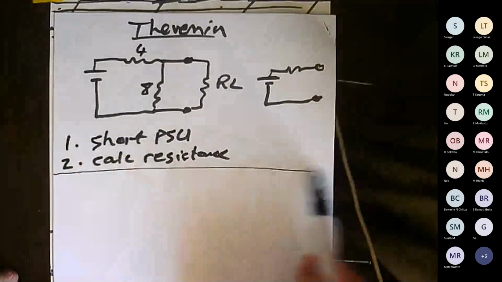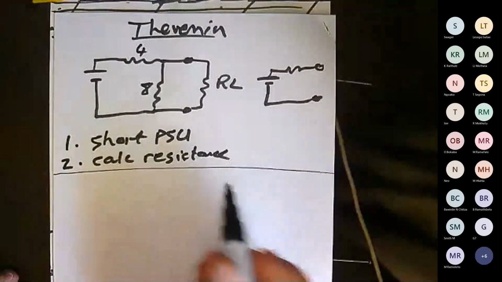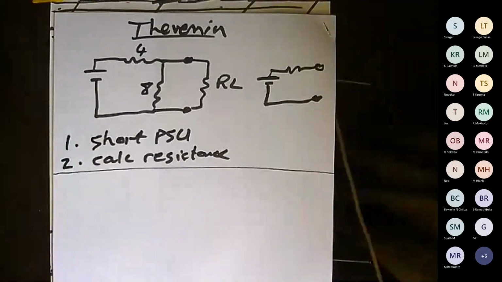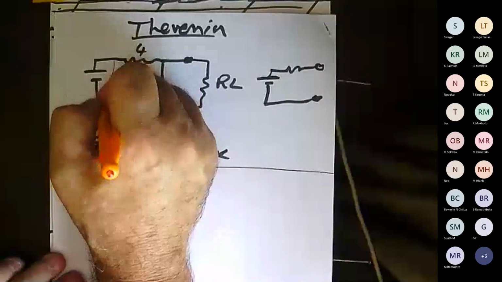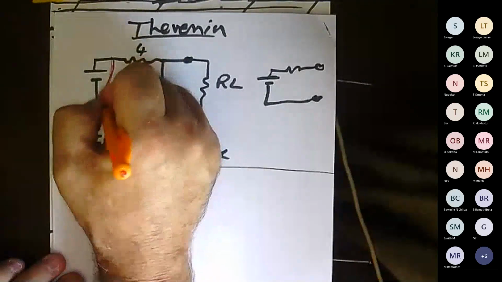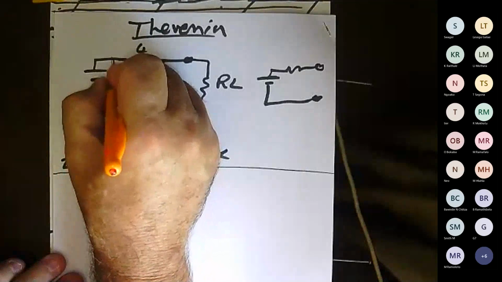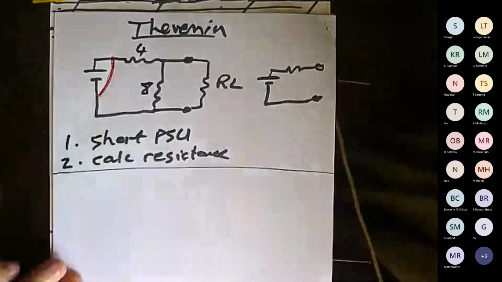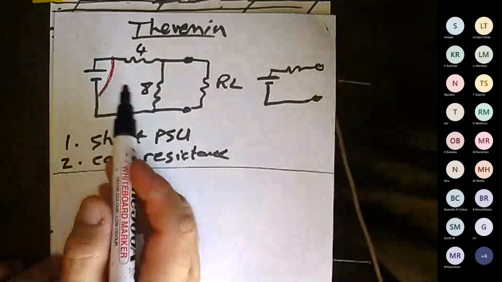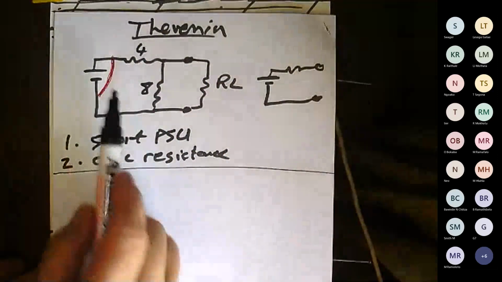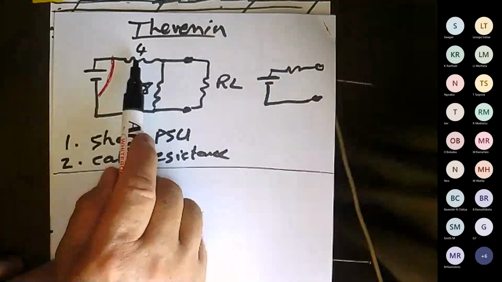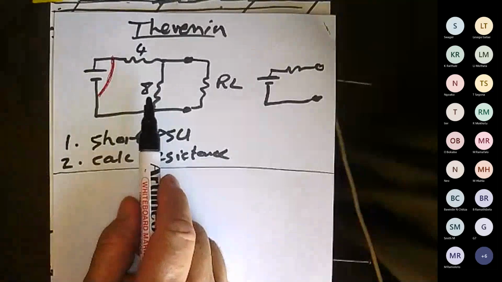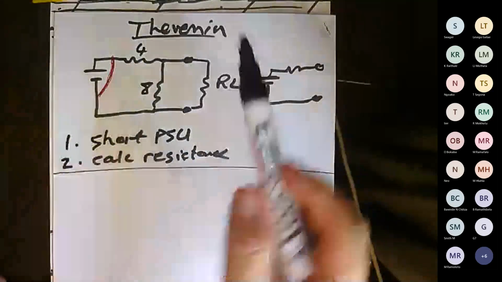And let's do these two steps now with this circuit. So the first thing, I'm going to short it and I'm going to use a red pen and I'm drawing a wire across the thing, a thick red wire. I'm shorting it out. It doesn't exist anymore because there's a wire across it. That wire makes the 0 volts. So now I can see that the 4 ohm is suddenly in parallel with the 8 ohm. Can all of you see that they are parallel?